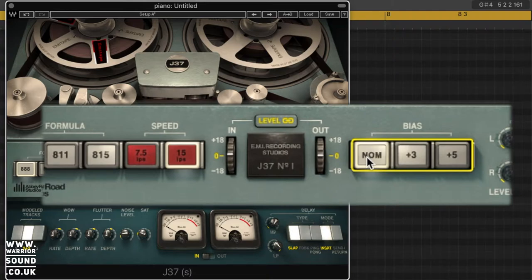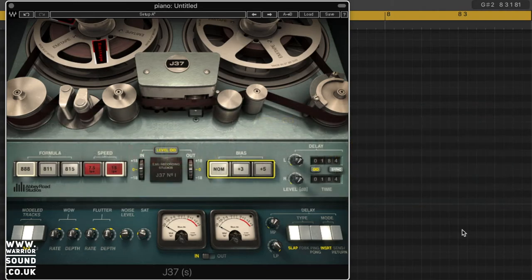Something you can make use of with the bias is if you've got 2 or 3 different audio sources with the J37 on, have them all on a different bias and they will have a different frequency area that stands out. If you start doing that with different biases and different formulas as well, they all have a different peak, a different key frequency area that stands out, and it can really help you balance a track out and get some areas sounding really good. Just A and B and get the best sounding one you can per sound. And then when you put them all together, it just works really, really well.